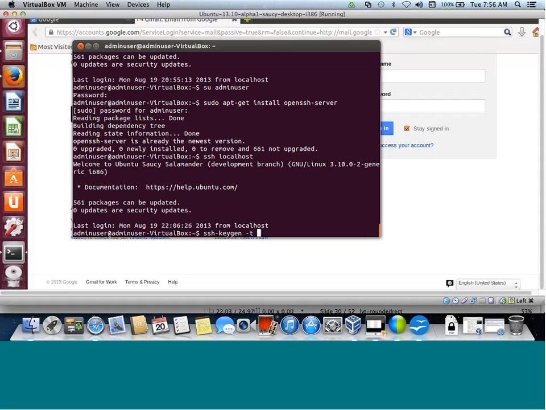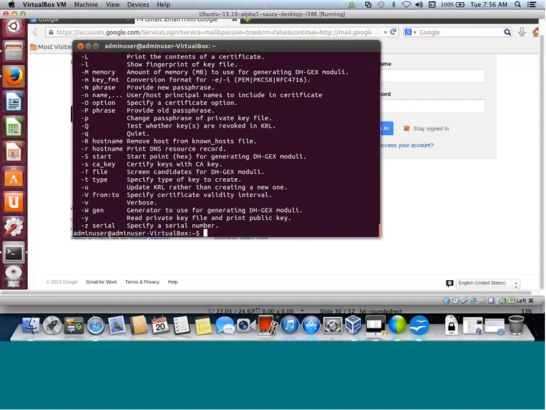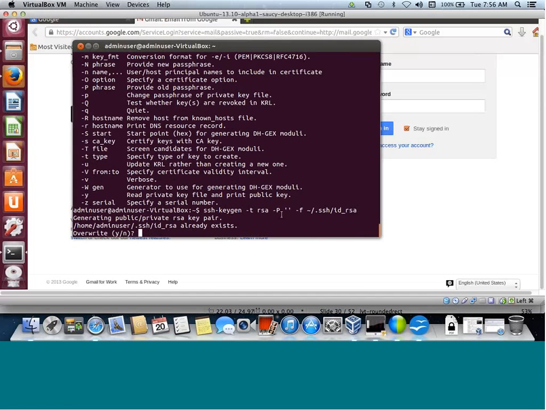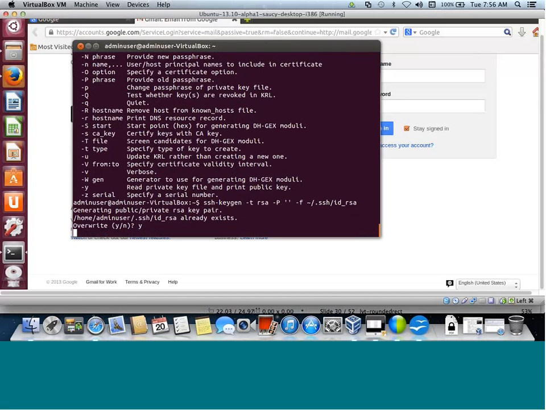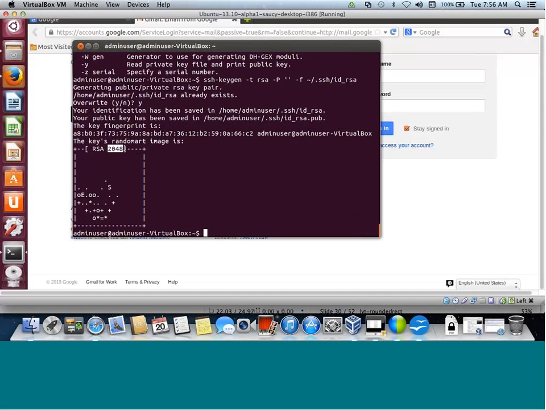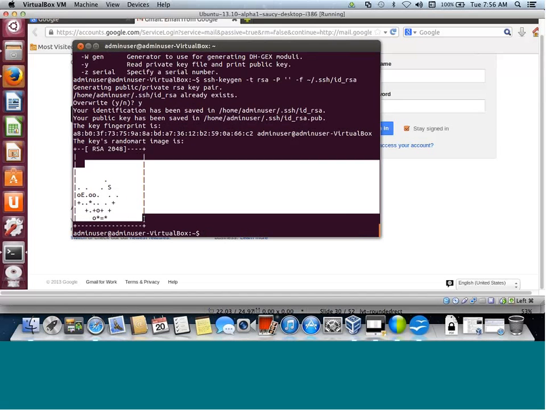I'll type it here also in my case. These are single quotes, okay, not double quotes, single quotes. Change: instead of a small p, I'm using a capital P. Override, yes, in my case. And if you see, this symbol will come, RSA 2048, and you'll get the box. Are you getting this? Instead of a small p, you have to use a capital P.